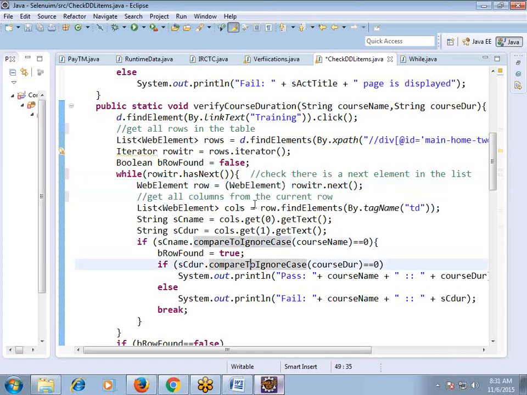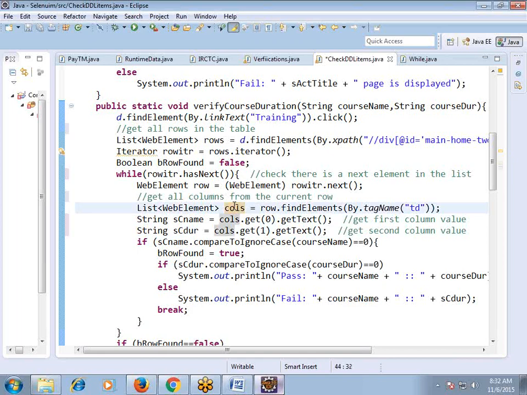So now here we are getting all columns from that current row. Once we get all the columns, here I'm getting the first column value. And here I'm getting the second column value. See how I'm getting the first column value from this list? Inside this list there are two columns.